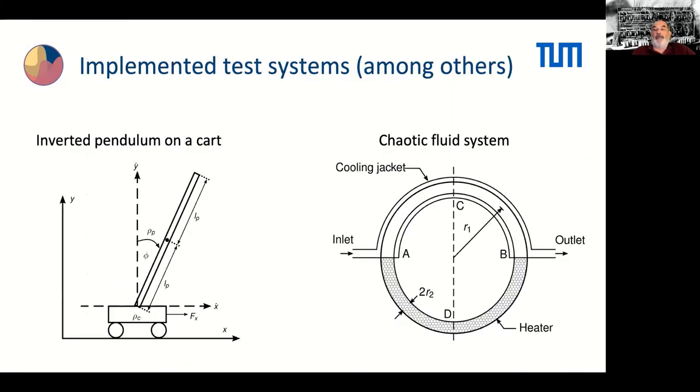Okay, so what we are going to do with this training, we have to feed the system with signals in order to train. And we've picked a number of, let's say, very typical classical benchmark problems from control theory and from control engineering to test if this PID controller with the neural network is doing any good. So one of the standard applications is the inverted pendulum on a cart.